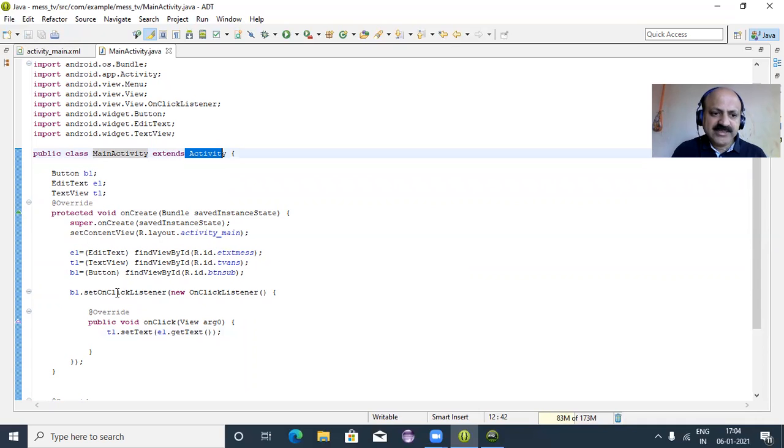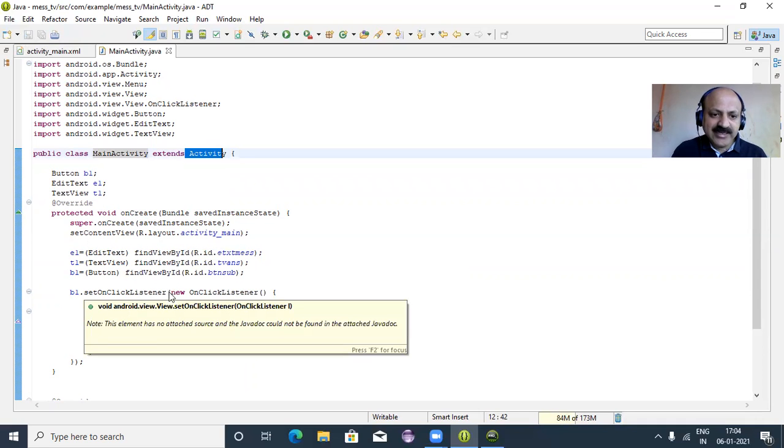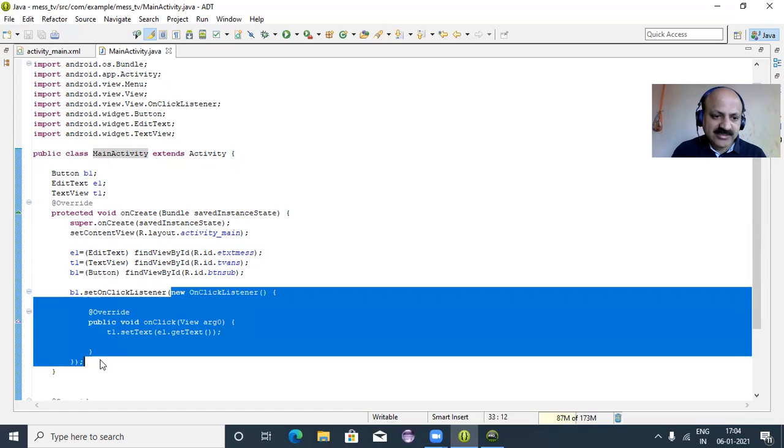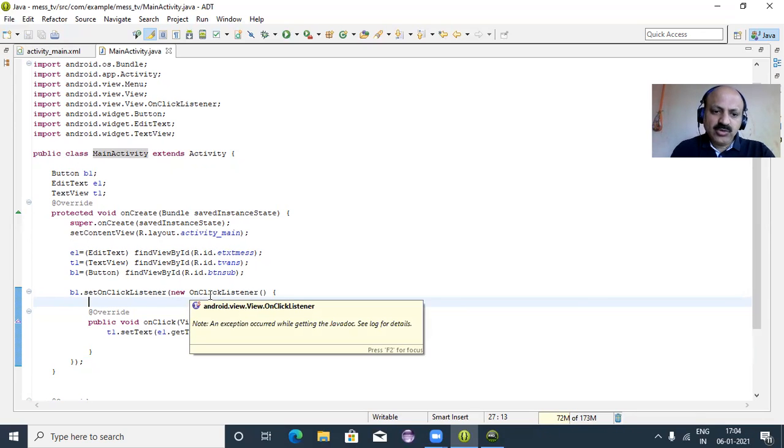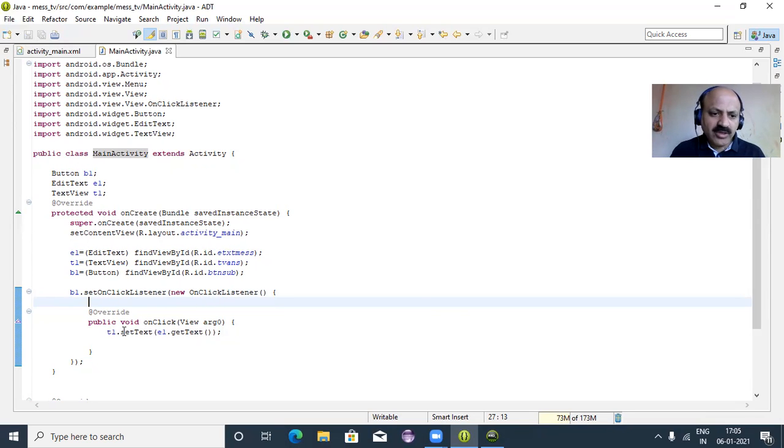And then we can set setOnClickListener, and that is an anonymous type. So here the method event starts, and here it completes. So after the parenthesis, there is a semicolon. So that is known as an anonymous inner type and nameless object. So here we cannot provide any class name, directly taking a nameless object. And in onClick we can write T1.setText and edit text getText. So that is our goal of this session.